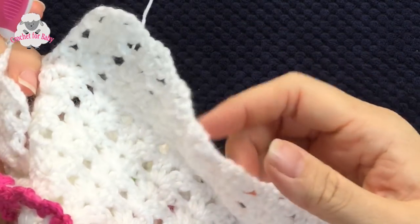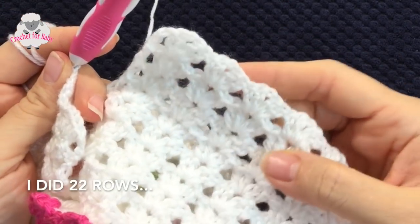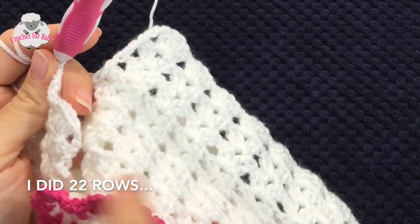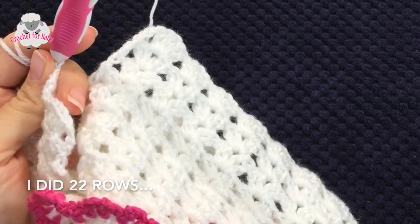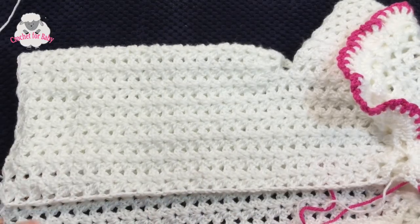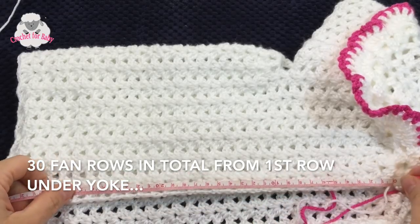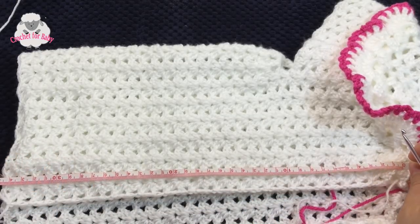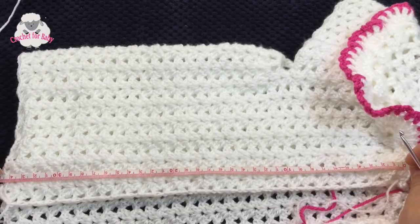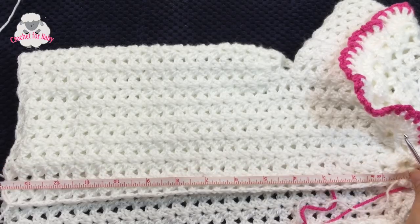Now, I'm not exactly sure how many rows I'm going to do from here on, but I'll let you know here. So continue like this and I'll meet you at the end of this row to show you what we need to do next. Okay, I'm here at the end of the row, so I did a total of 30 rows and it measures from this first row up to this last row. I have 35 centimeters, which is about 14 inches.